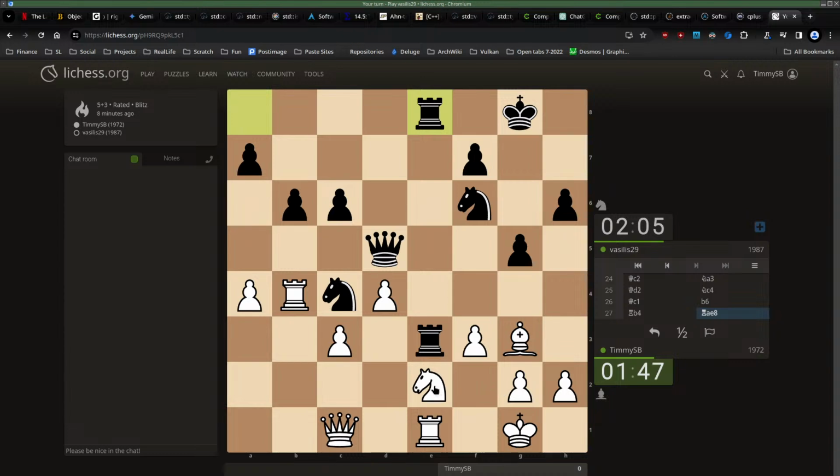My knight is attacked. The knight can't go anywhere. Well, maybe I should do this and try it anyway. No, I can't move my knight anymore. Oh shit, I should have gone here. It would have been much better, right? Much better.